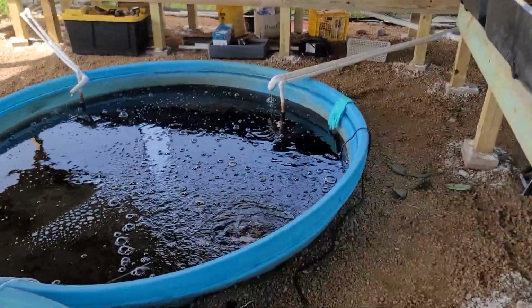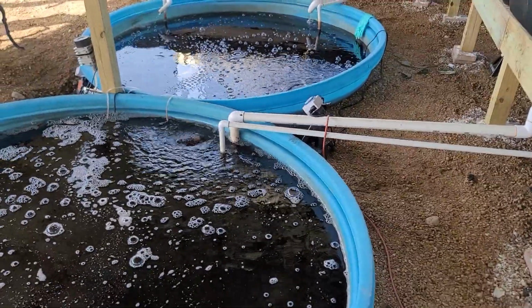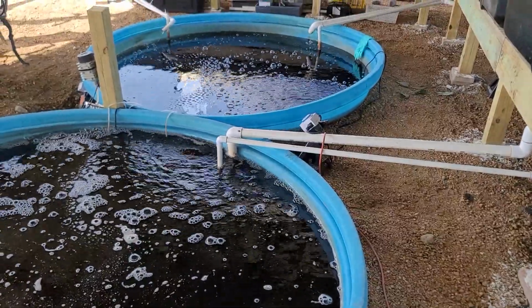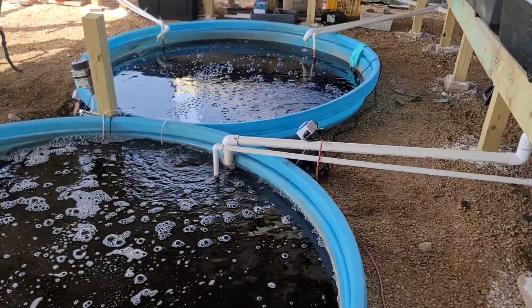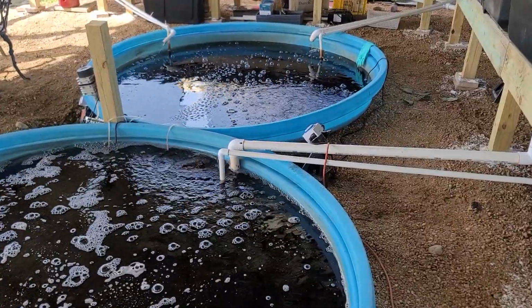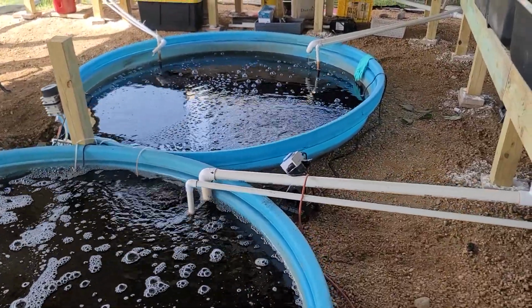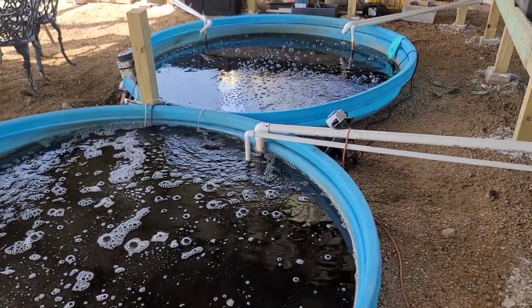Well, somebody asked about the pH. We test daily, multiple times a day, especially when summer is here, because it gets super hot. We don't want any extra growth in there, but our pH is running in between 6.8 and 7. They say 6.5 to 7 is good.